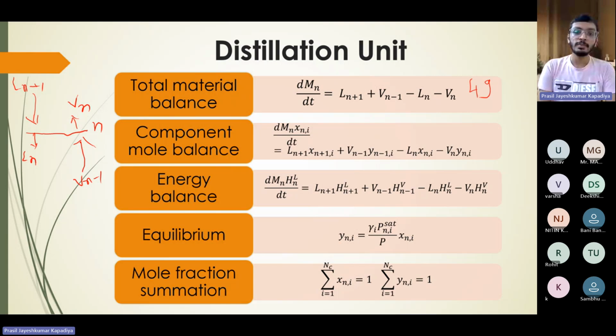Let's say I am having three components, benzene, toluene, and xylene. How many equations will be here? On each tray, there are three components, so we can write it for two, and the third will be one minus both. So let's say we are just focusing on benzene and toluene. On each tray there will be two equations, and with 49 trays, those will be 98 equations. Correct?